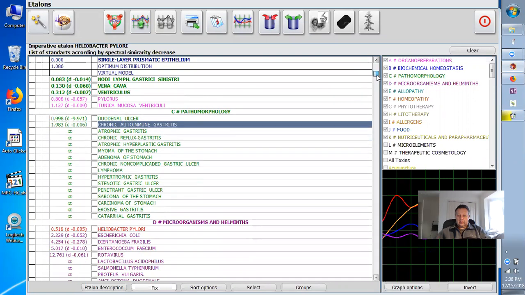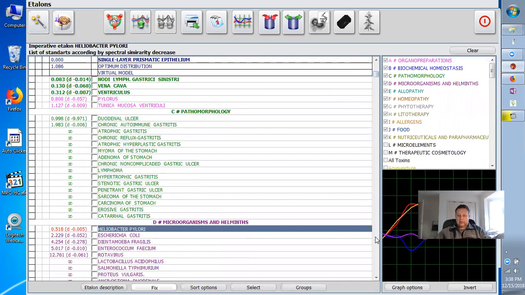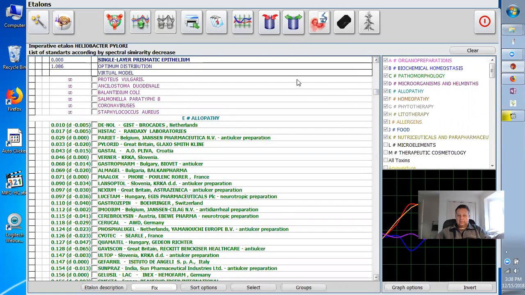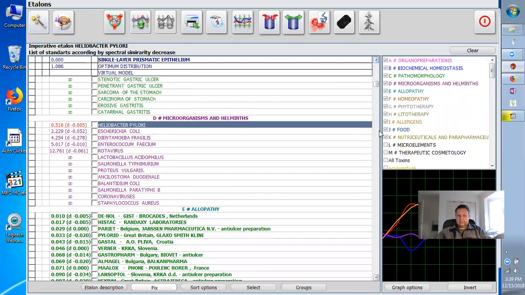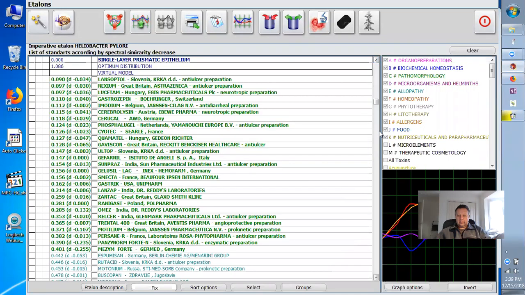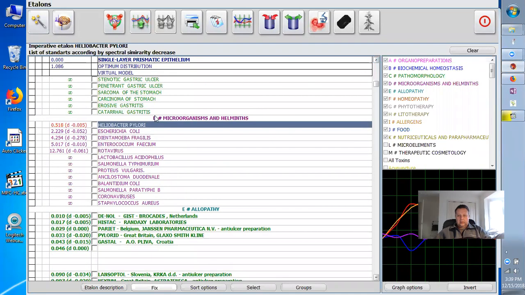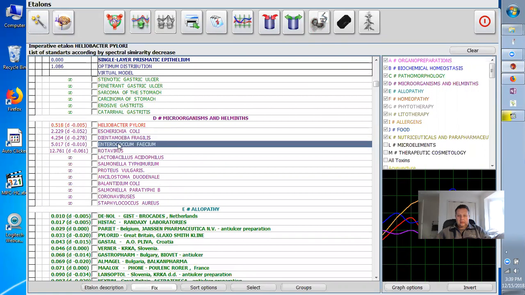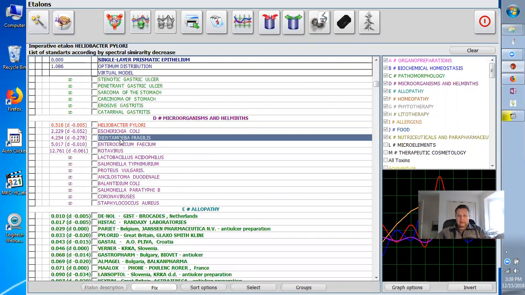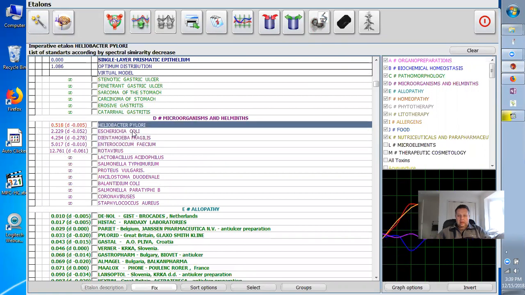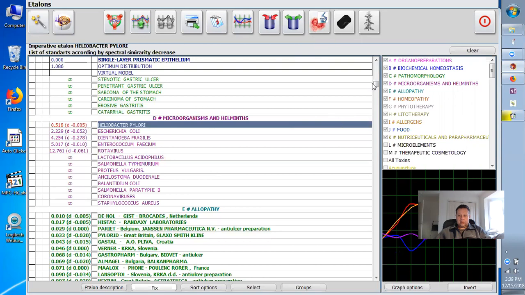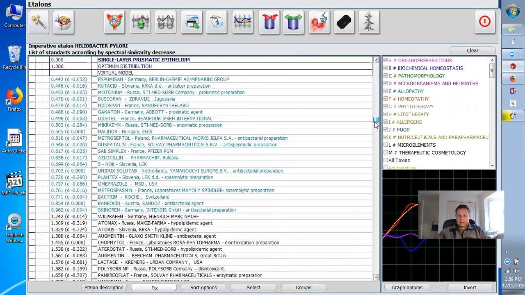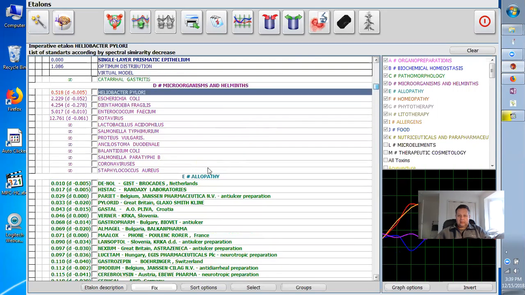Let's see here. H. pylori, we know that. Interesting that it left all this actually, even though the numbers are high. So even E. coli a little bit, right? But you can kill it because it's 2.2. It has to be below 1.2. So this you can. So these are what? Allopathy, right?